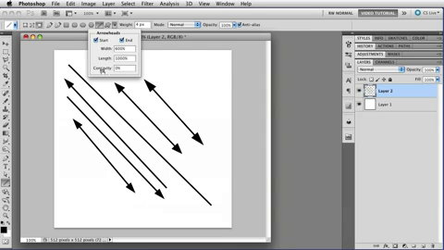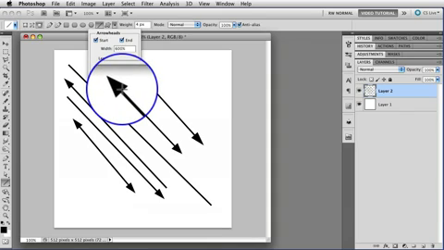I can also change the concavity, which gives the arrowhead some personality. You can go from 50% to minus 50%, and that percentage is the length of the arrowhead itself. So 50%, of course, is halfway. And what changes is these 2 points that are right next to the line.